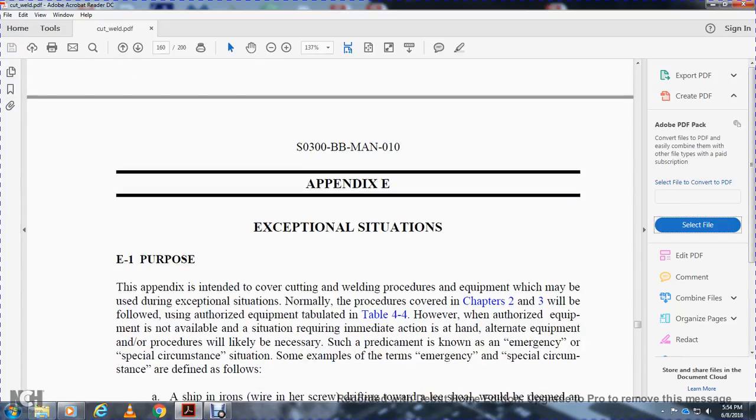All right, and Appendix E is your exceptional situations, which I'm going to read tomorrow.